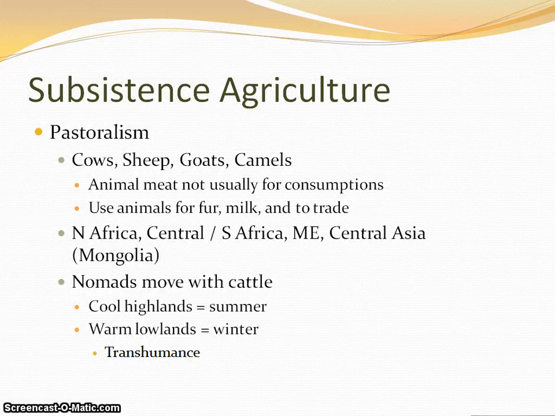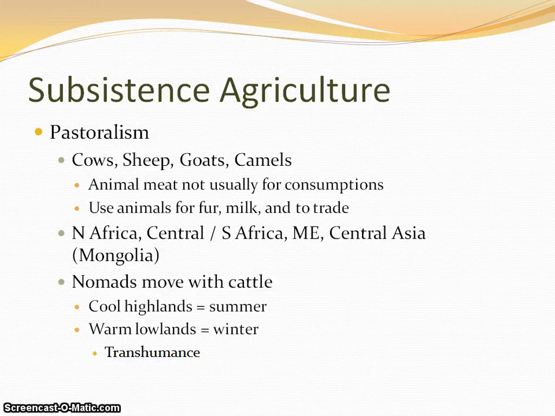So just some additional information on pastoralists. The primary animals that are going to be raised in pastoralism are cows, sheep, goats, and camels, and this is historically and also in modern terms. Again, animals in pastoralism are not necessarily raised for their meat consumption, although pastoralists will eat the animal meat occasionally. It's not what they normally do. Again, you have to think about the time, the effort, and the energy that it takes to raise the animal, and so if they ate all the animal's meat all the time, they wouldn't have any animals anymore.